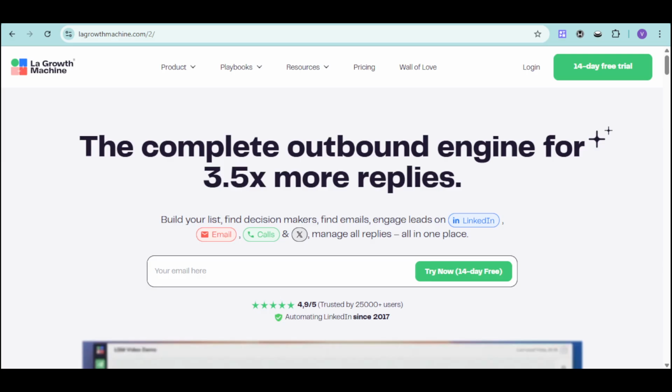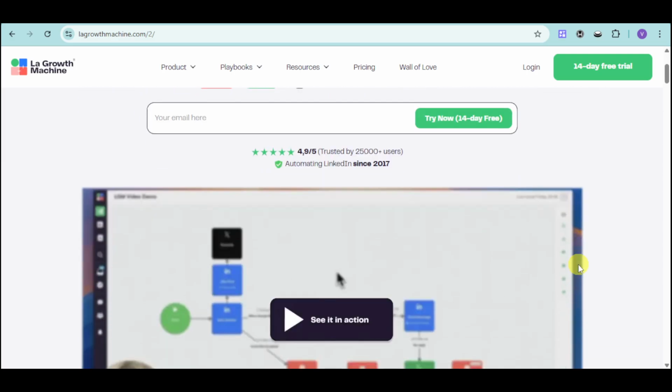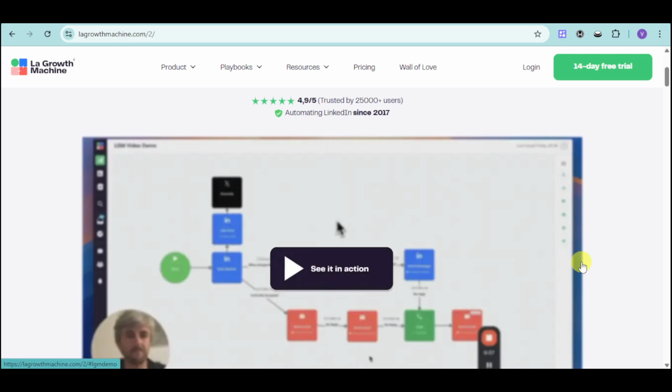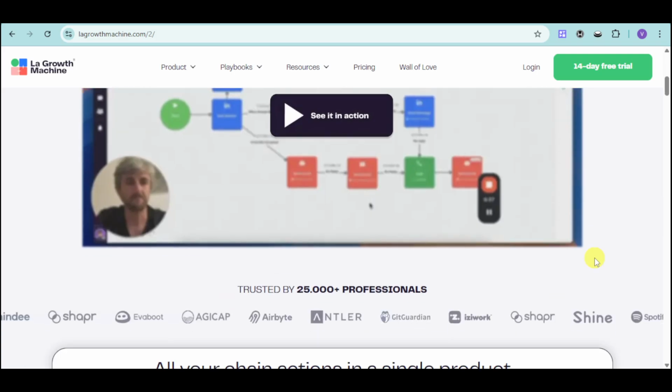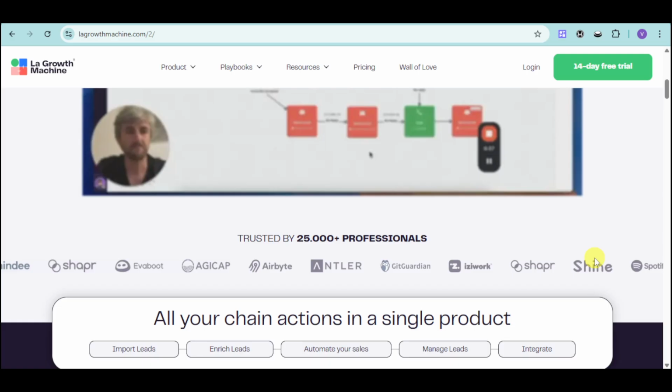The Growth Machine is a powerful multi-channel sales automation tool designed to help you find, engage, and convert more B2B leads on autopilot. With LGM, you can import leads from LinkedIn, your CRM, or a simple CSV, enrich contact data automatically, and launch personalized outreach campaigns across LinkedIn, email, Twitter, and even phone calls, all from a single dashboard.